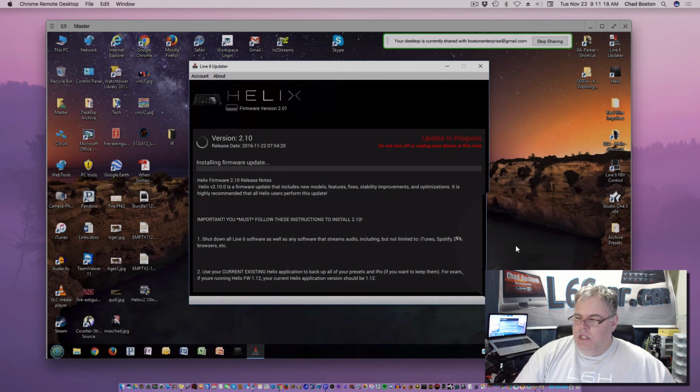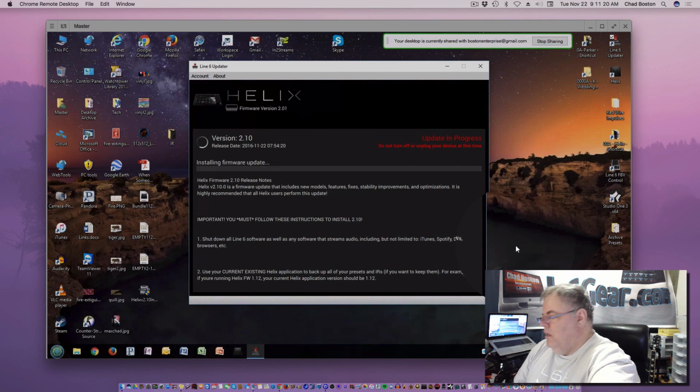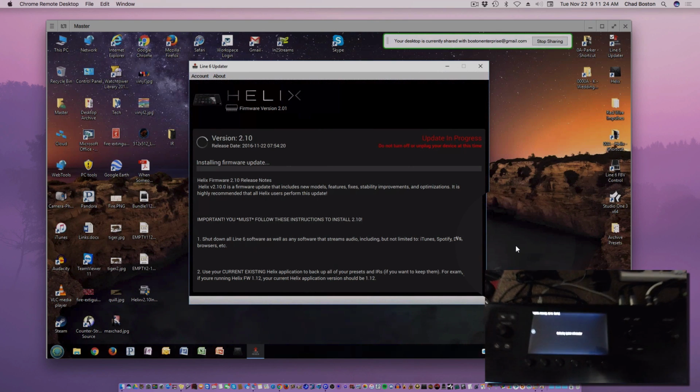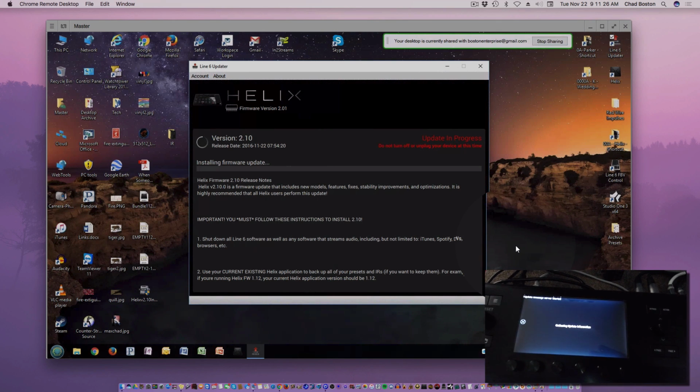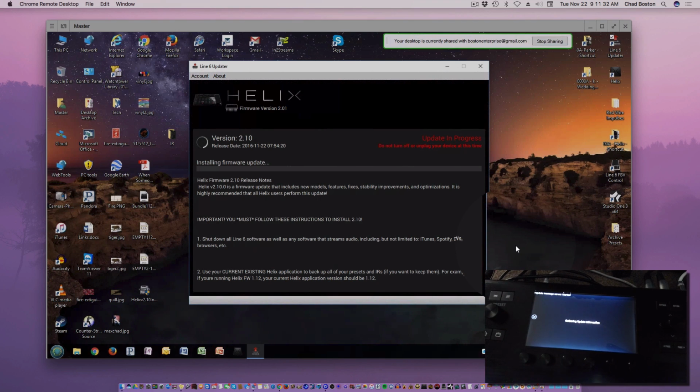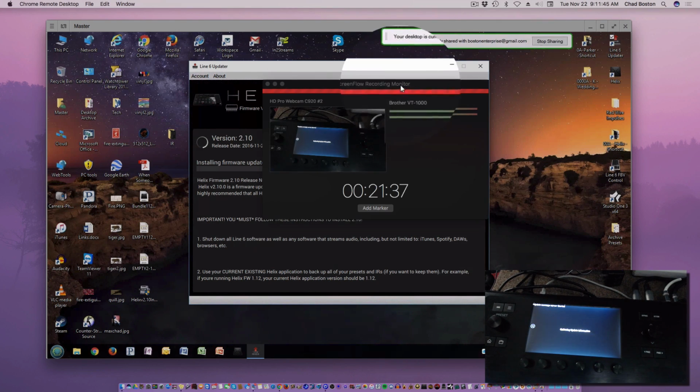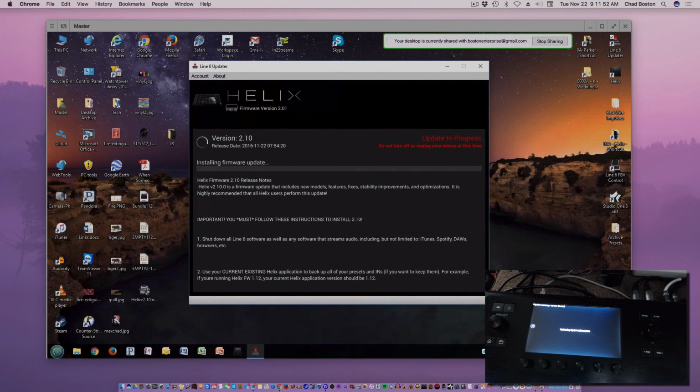It is doing its thing. And if you notice over here, it says gathering updated information, and it's doing its thing. This process will take a little while.